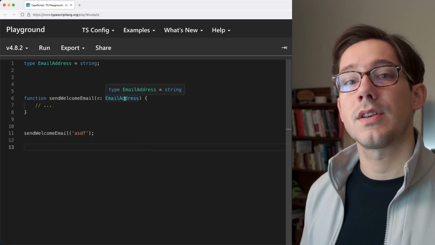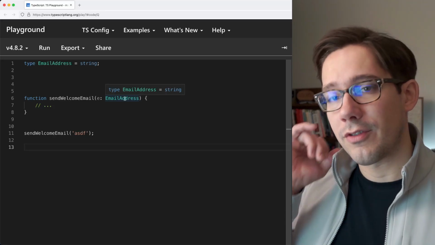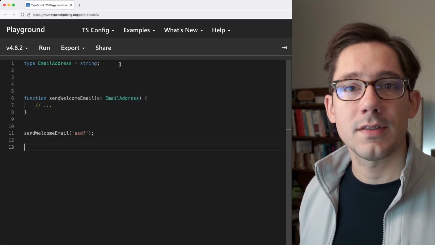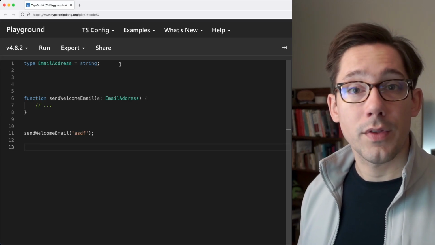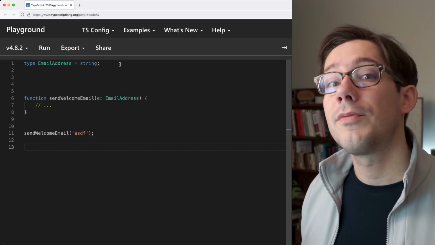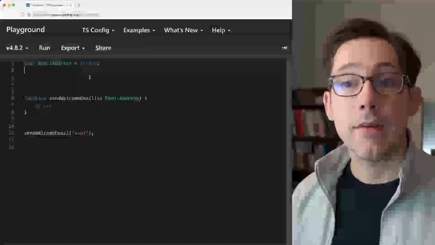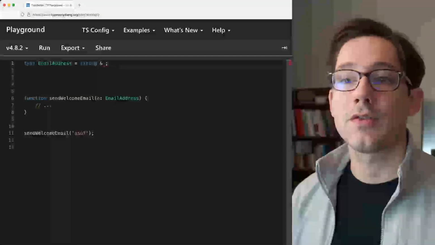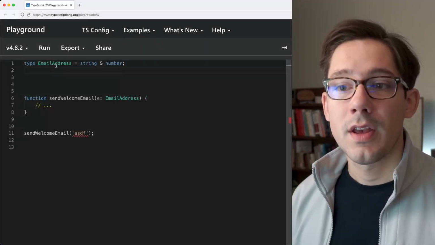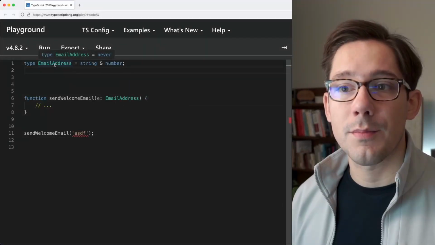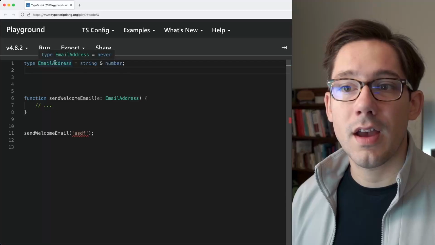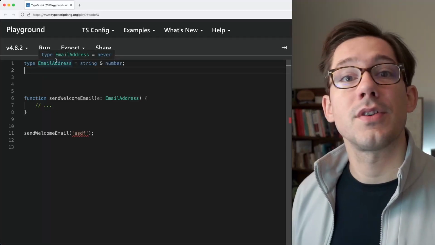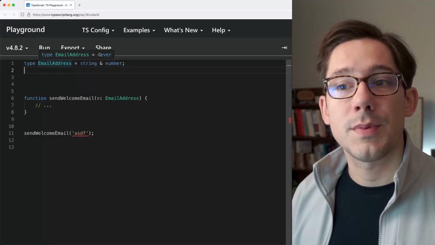So how could we make this really support just an email address? Now, this is where we can use a branded type. The idea behind branded types is that we're going to create a type that, within the normal rules of TypeScript, no value could actually be assigned to. Now, there are lots of ways to create illegal types like that. For example, we could create the intersection of a string and a number. If we create the intersection of a string and a number, notice that the type of EmailAddress reduces to never. You can't have something that is both a string and a number, and so this becomes a never type.